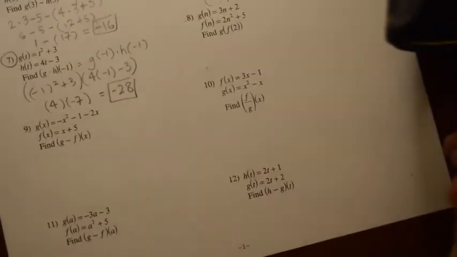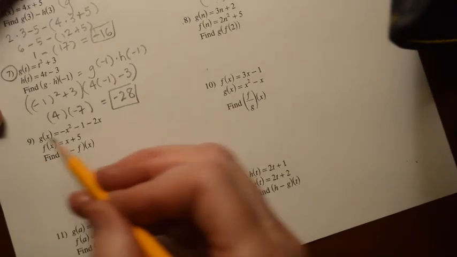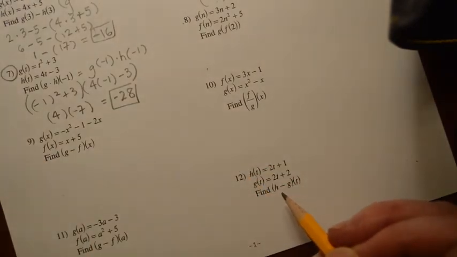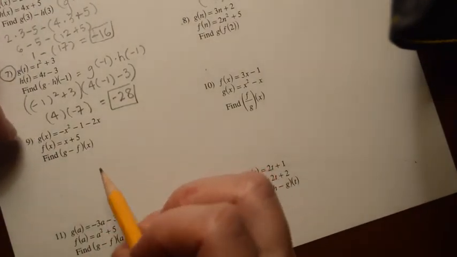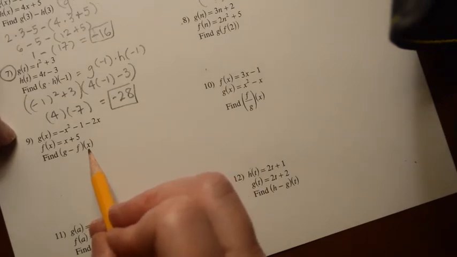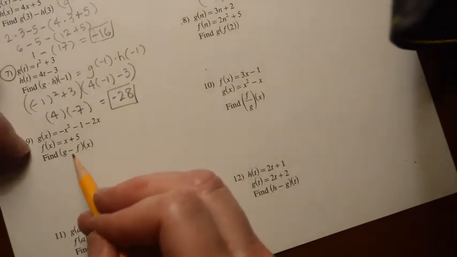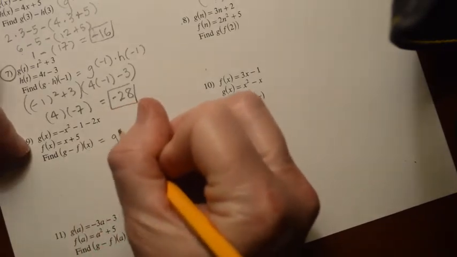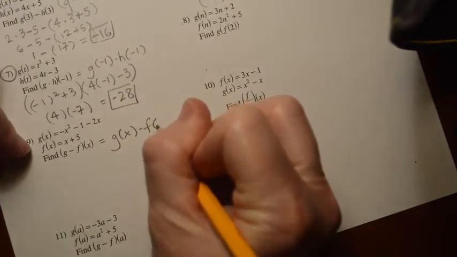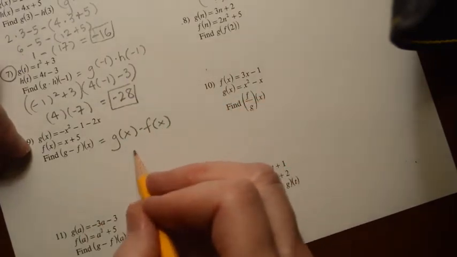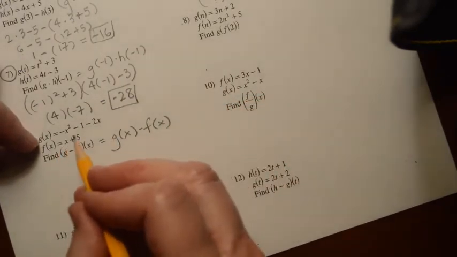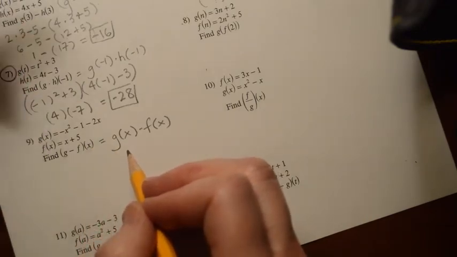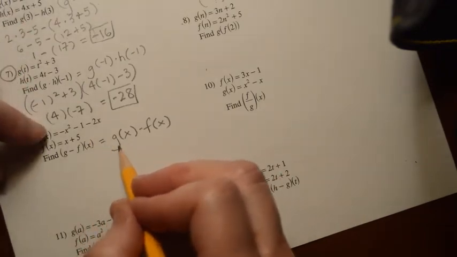But what I want you to see now is in problems 9 on, at least on this side, they don't give you something to fill in for x. They just tell you to subtract f from g, but leave x alone. So again, this means g of x minus f of x. So there's no plugging in this time. It's already written as g of x. We don't have to plug in like a 2 or a negative 3 or something. We just do what it says.